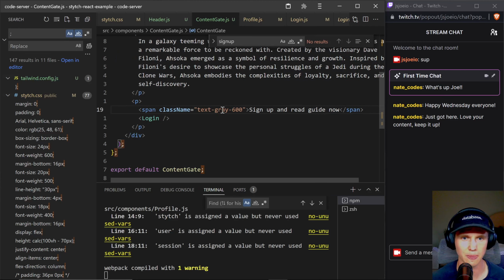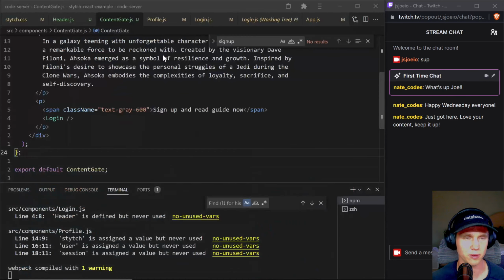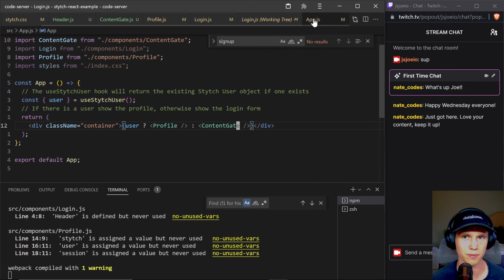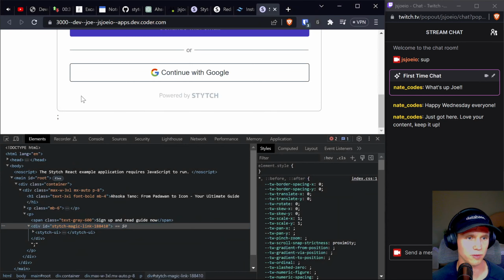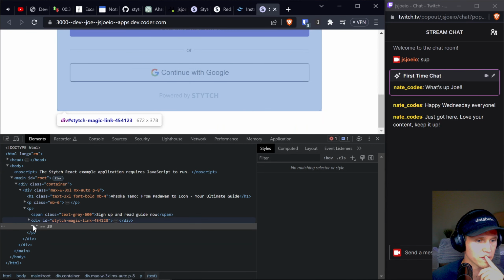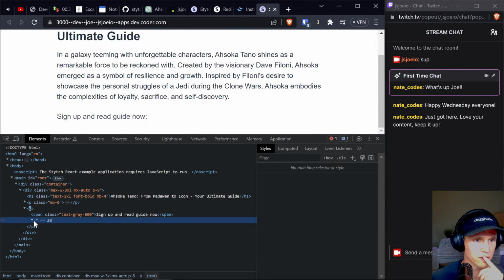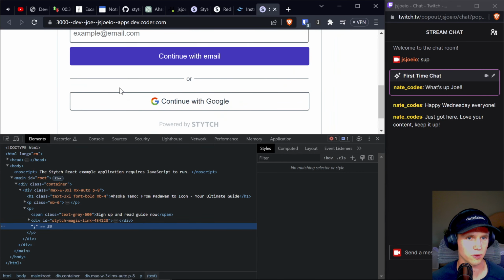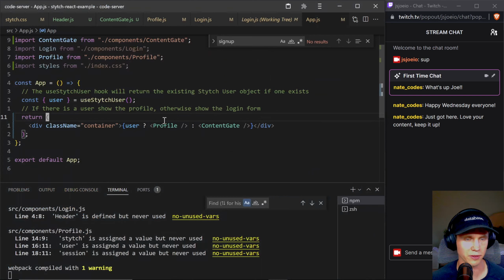That's in here. Where is that semicolon coming from? App? I'm so confused. If you delete that, it goes away. So it is for sure in this component, content gate.